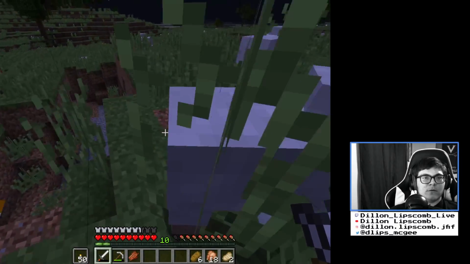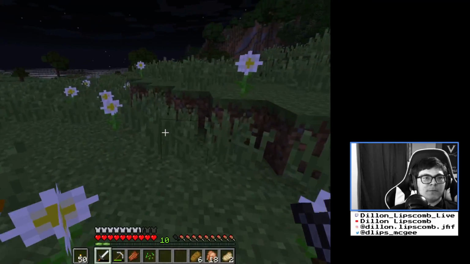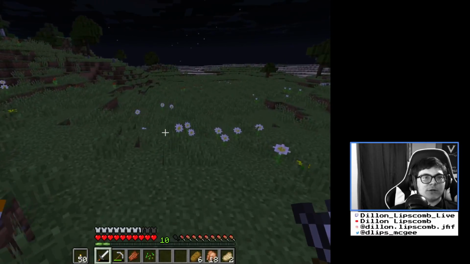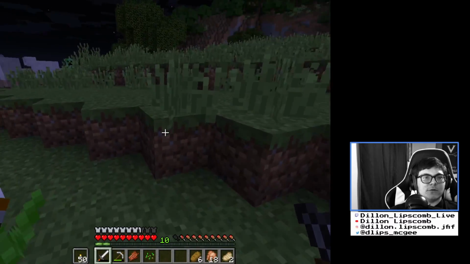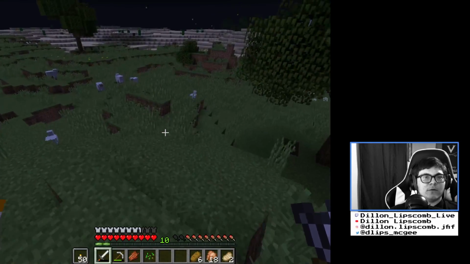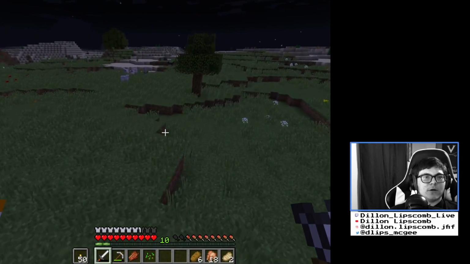There's a shitload of sheep over here. Maybe I should just move my house so that I'm closer to the village, too. Oh. Wait, we have shulkers in this version. Epic.